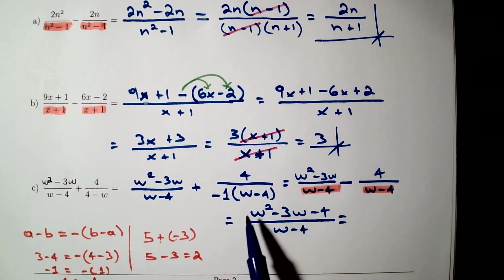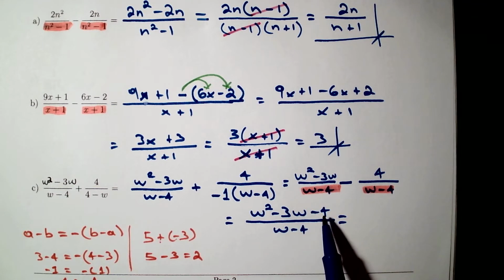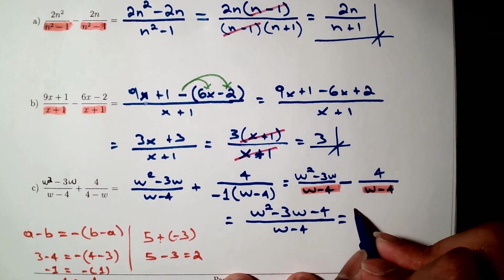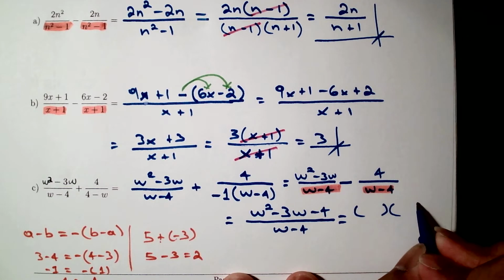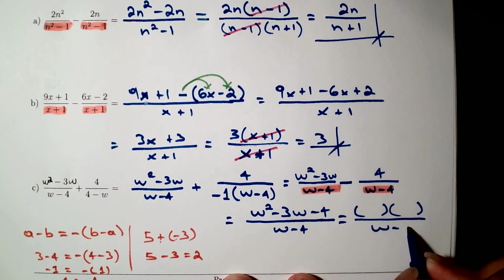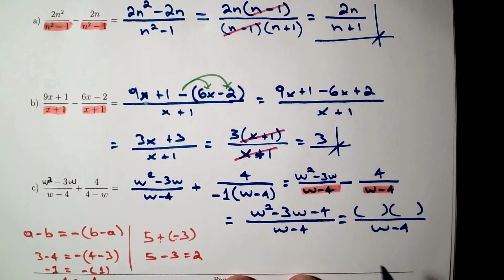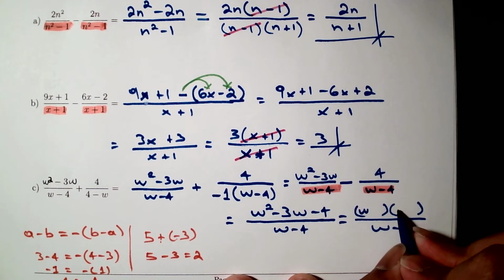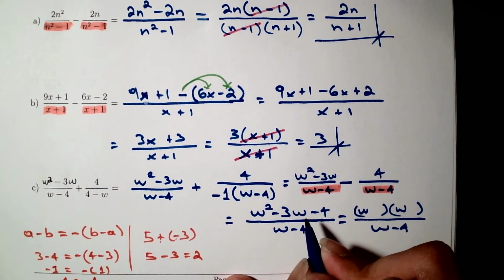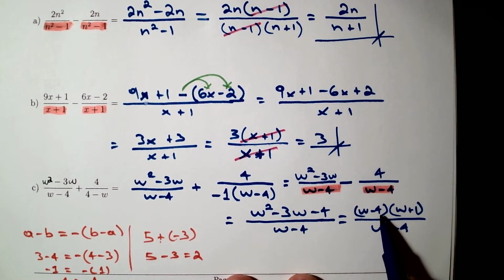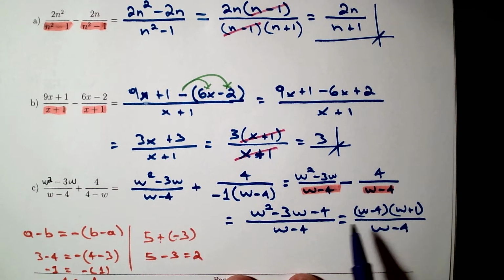So we are done with combining the fractions together. However, the story doesn't end there. We need to go the extra mile. What's the extra mile? Factor the numerator, and maybe we can divide out something in the denominator. In this case we have a trinomial whose leading coefficient is a 1, so we're going to use the double bubble method. Factors of negative 4 that add up to negative 3: negative 4 and plus 1. Because negative 4 times 1 equals negative 4, and negative 4 plus 1 equals negative 3.